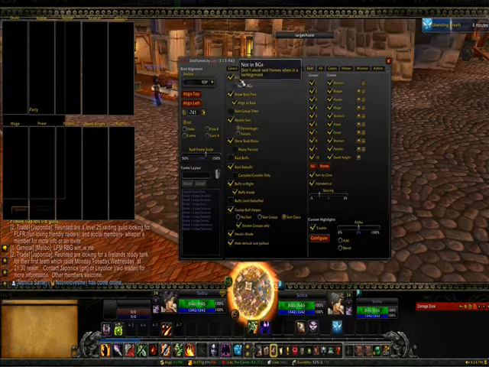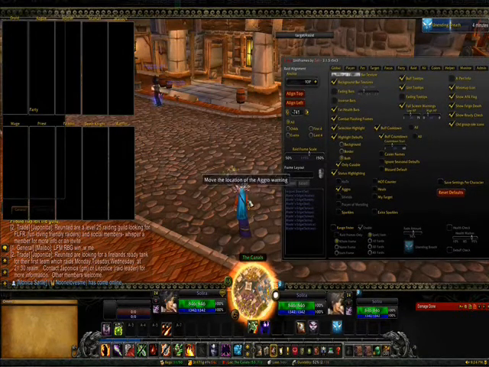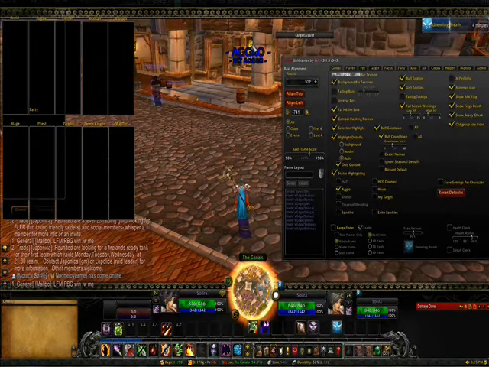Xperl has a load of different options though, so familiarise yourself with this one. You'll also notice, if you're first using Xperl, that you have this little thing in the middle, which is an aggro warning. You can shift that up to the top. If you move it, it will show you what it's going to display: aggro or pet aggro.